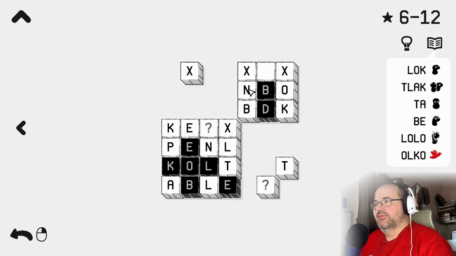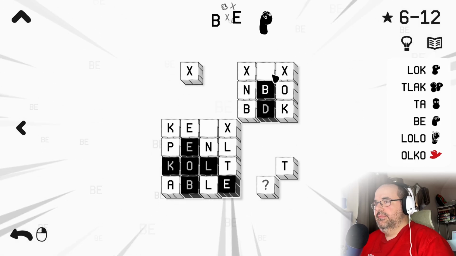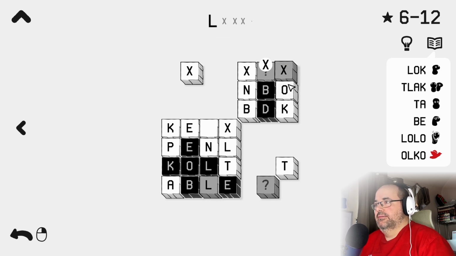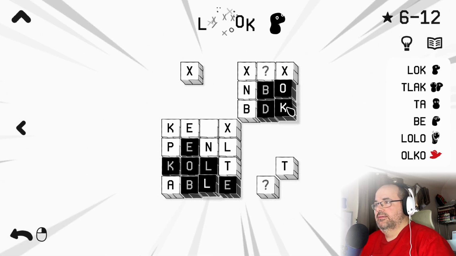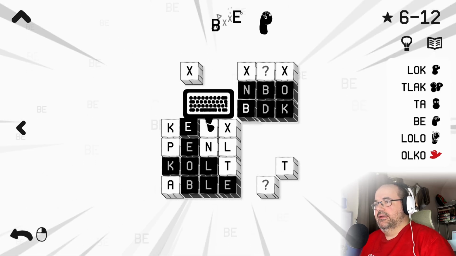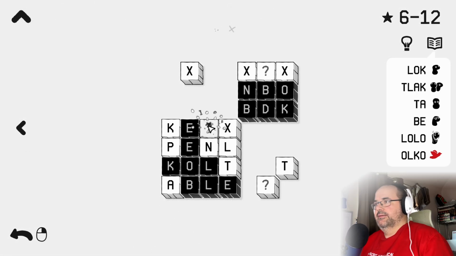Now what I want is to remove this N. Can I do that? I can if I make this a question mark. Now I can do lock and remove this N. Now I can do B and make this another question mark.